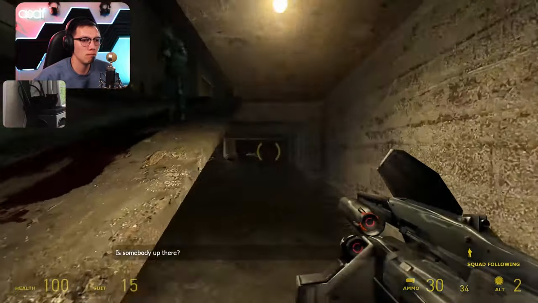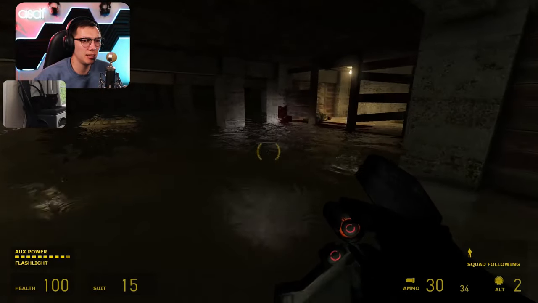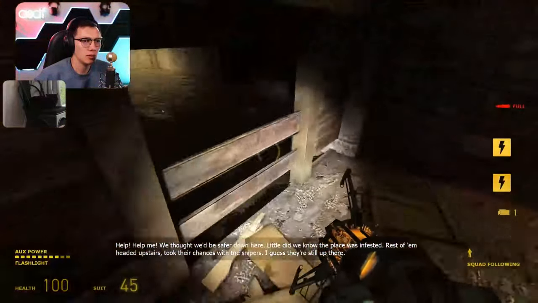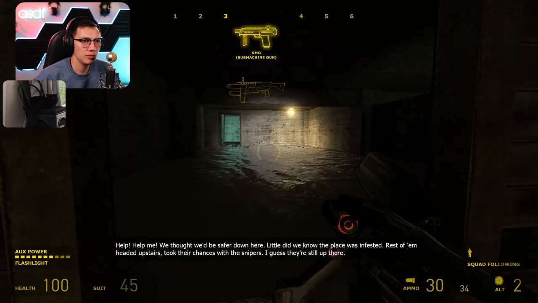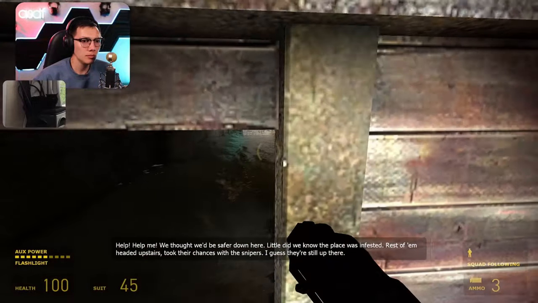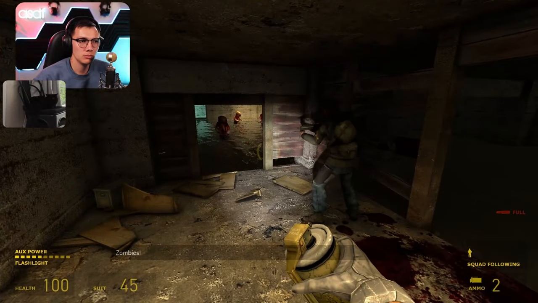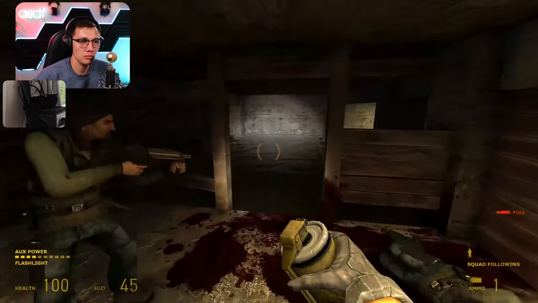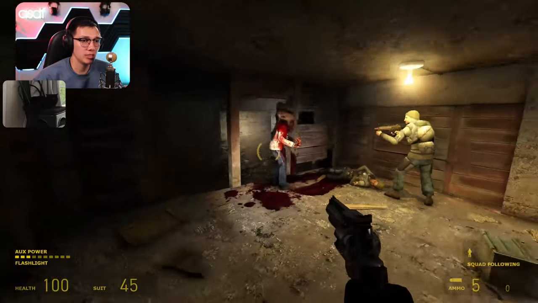Is somebody up there? Oh, good. A body floating towards me. Place was infested. Infested, huh? The rest of them headed upstairs. They took their chance with the snipers. I guess they're still up there. Kaboom. Zombie! That's not good. That's really not good.